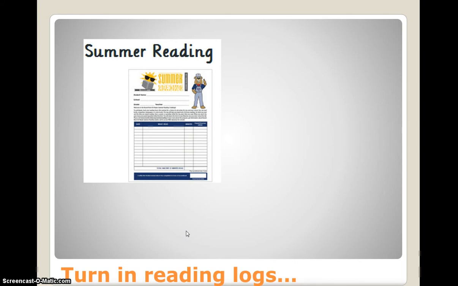Please remind your students to turn in their summer reading logs. We're supposed to count up all the hours in the school that has the most number of students reading or the most hours. Then there's some award that the school is given. I would love for it to be hours. I also think that they will give us a list of all the hours read on MyOn, but if the students have the piece of paper, please feel free to send it down to the library, and that's for kindergarten all the way up to, well, actually not kindergarten since they weren't here, but 1st grade all the way up to 5th grade.